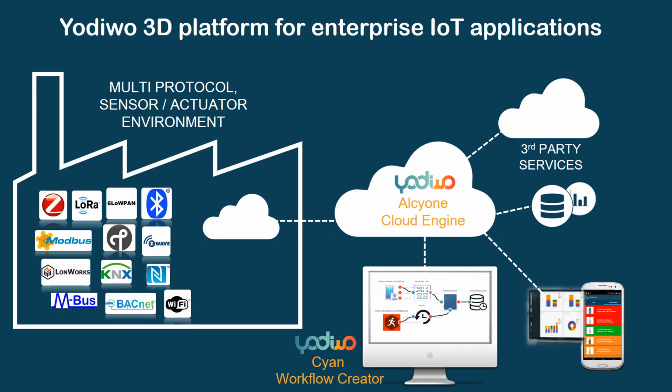The second component of the 3D platform is the Cloud Smart Engine of Yodiwo, which we call Alcyone, and is the core IP of this platform. The third one is Wisper. Wisper is a cross-platform software that can run almost on any edge network computing system and makes it an IoT fog gateway. Depending on the hardware capabilities of the device Wisper is running on, industry legacy sensors and actuators, as well as smart objects based on modern wireless and wired technologies, can be easily bridged with the cloud.